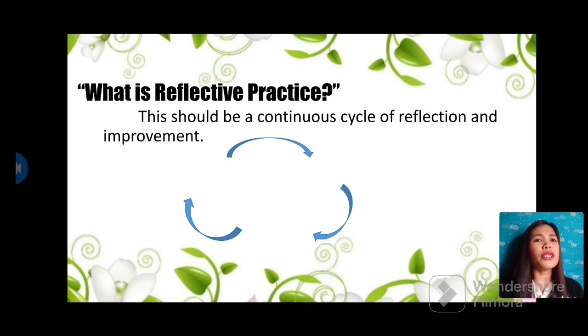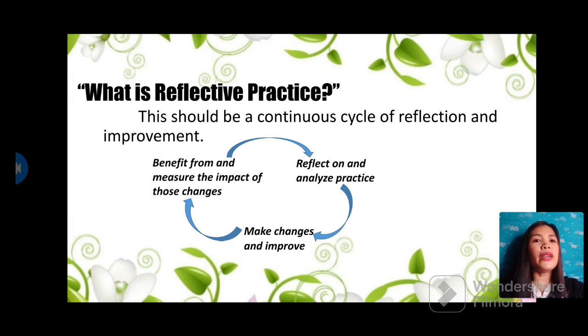Reflective practice should be a continuous cycle of reflection and improvement. As we can see here, you need to reflect on and analyze our practice, make changes and improve, and then benefit from and measure the impact of those changes.